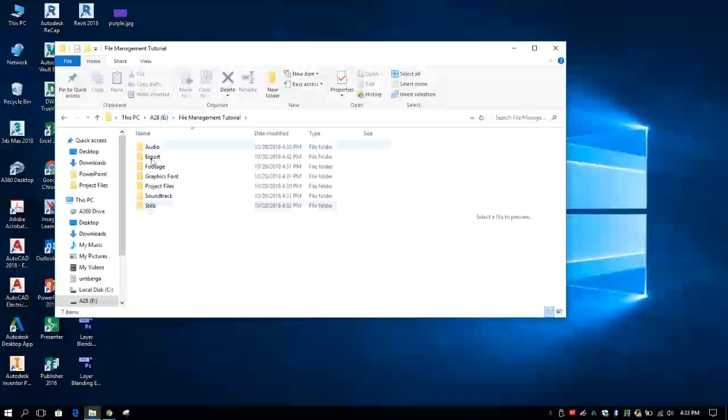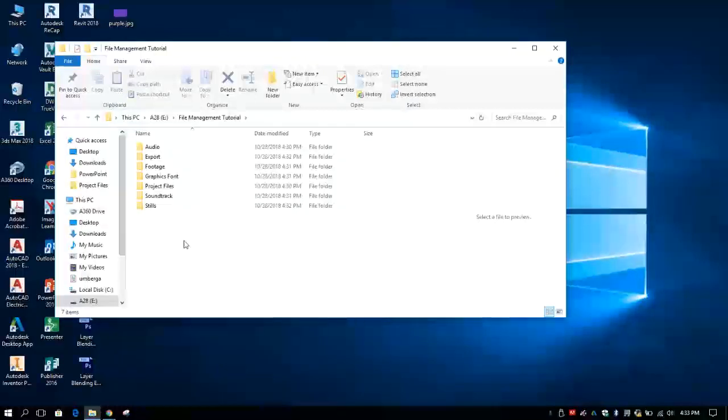Now, the reason we keep all of these folders like this is because if you were to hand this off to somebody else, and let's say your soundtrack that you downloaded was still in your downloads folder, if you transfer this over to somebody else and they go to open that project file, you're going to see that they can't find that soundtrack because it's on your computer specifically and not on the hard drive that you're handing off to somebody else. So it's really important that we keep everything together.